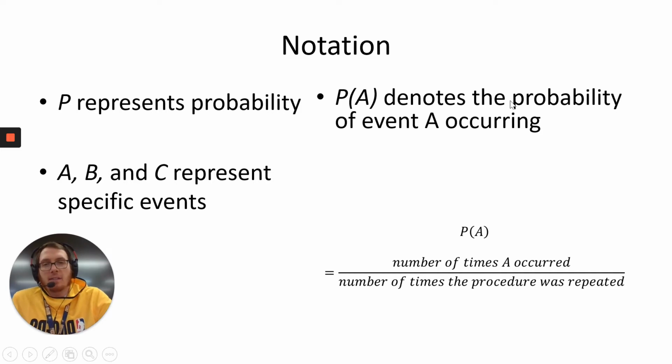It's basically just how many times that event occurred divided by how many total outcomes there are. That's the most basic way to determine simple probability. Just figure out how many options work with what you have divided by how many total options there were, and that should find the probability of any event.